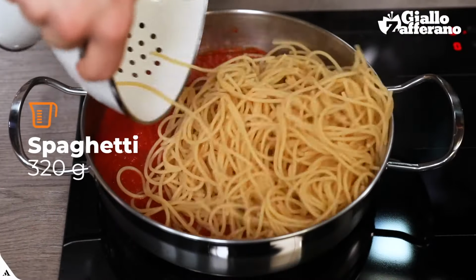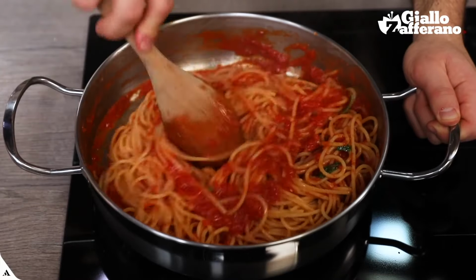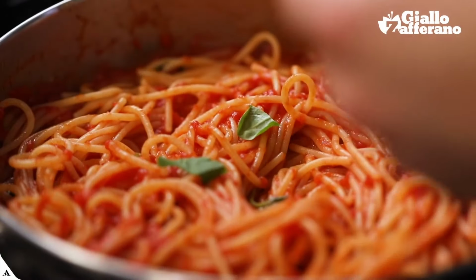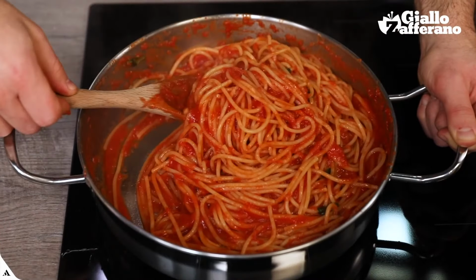After a few minutes, add the drained spaghetti cooked till al dente and stir to blend. Just a few more basil leaves are missing, and the dish is ready.